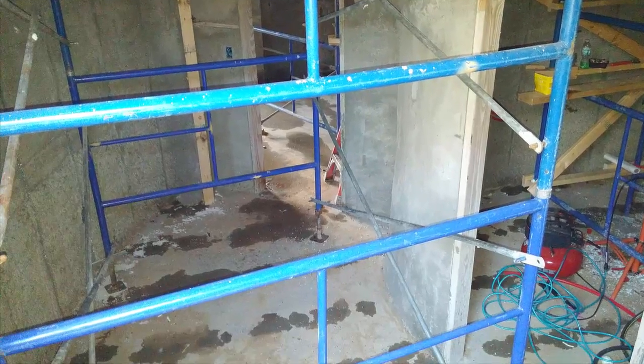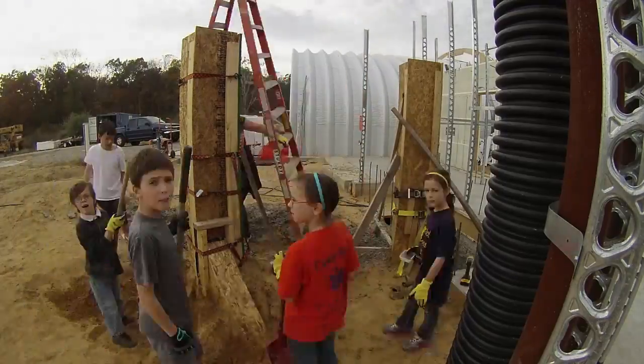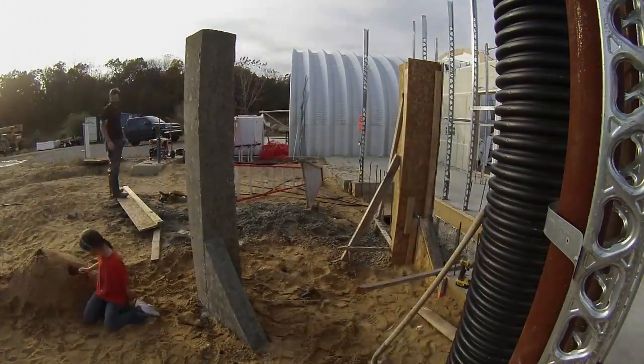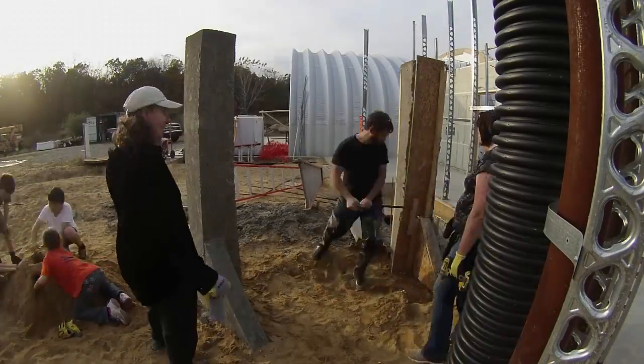After all was said and done, we checked the basement and no concrete had pushed through — just a little bit of bleed water under the quad deck seams. A few days later we went back out to remove the forms. My sister-in-law Mary brought her three kids to play, and I think the kids had a great time. The forms came off easily and some of the wood will be reused, but most will be taken down to the pile and left by the fire pit.